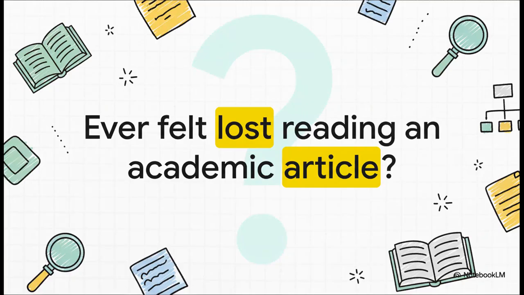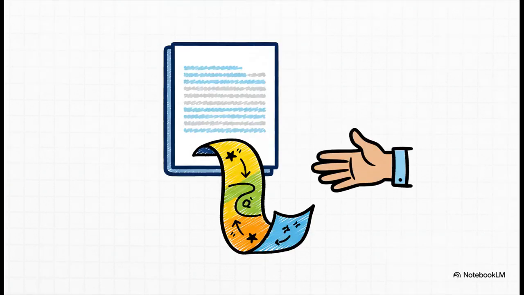I mean, have you ever opened a research paper and within like 2 sentences, your eyes just start to glaze over? If you're nodding right now, I promise you're not alone. These things can be dense, they're packed with jargon, and honestly, they can be super intimidating. But here's the secret. Every single scholarly article follows a predictable structure. It's like a hidden roadmap.